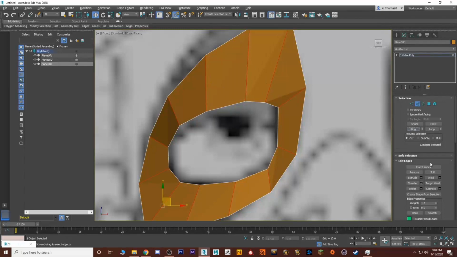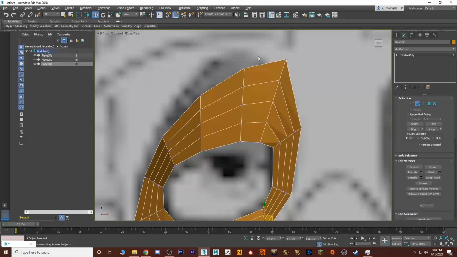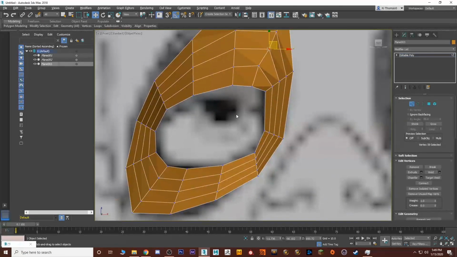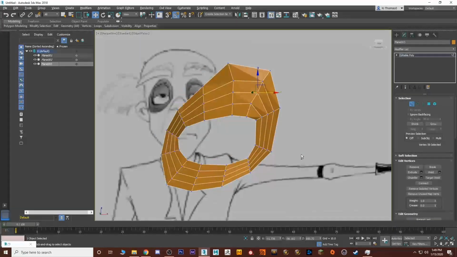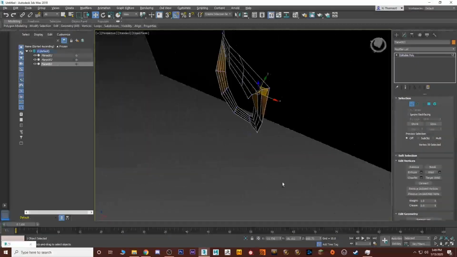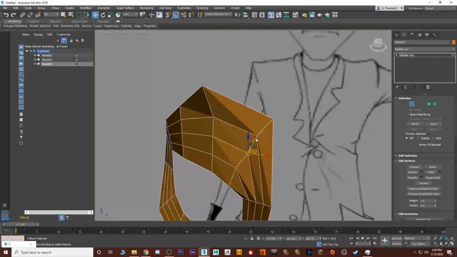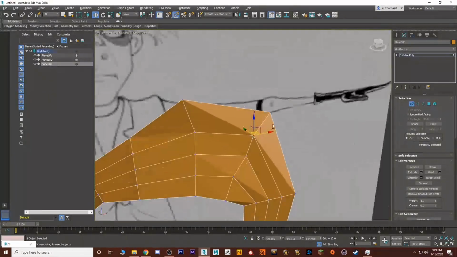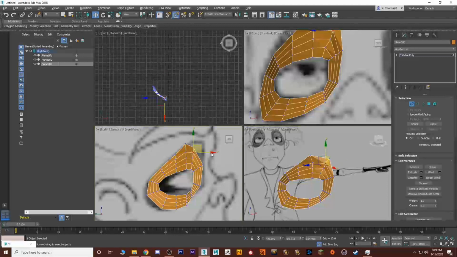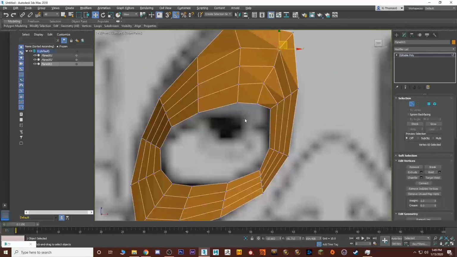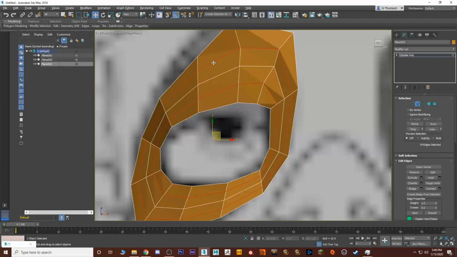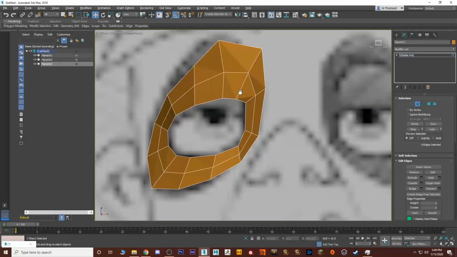So a ring, that's the loop right here. Connect a few. There we go. And now I can start modifying this a little bit better. So try to grab that here. You can add as many connections as you want, just don't go too crazy with the polygon count, that's all. Looking good. The top side is a little bit lopsided, so we're gonna just kind of move this a little bit forwards. Alright, that's a bit too many connections. Let me just remove a few. I'm gonna remove this one and this one. Just add one for now.